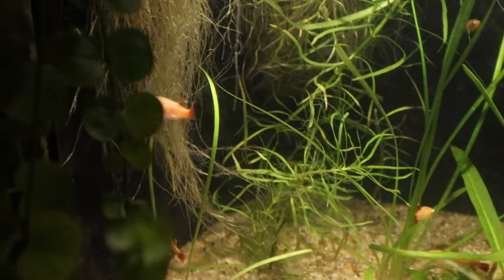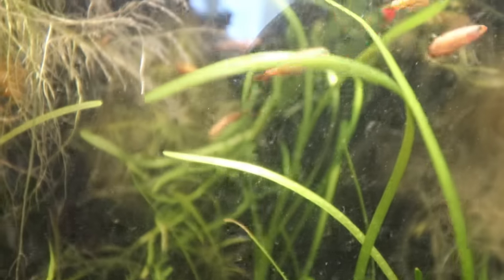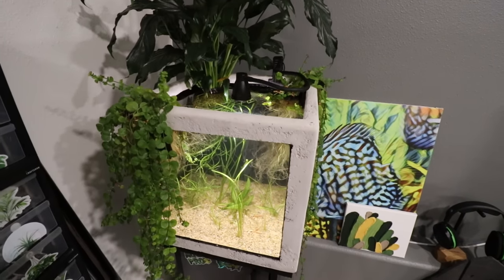The minnows are doing great in this thing. I don't think I've gotten any written complaints from them. The water still is a little bit turbid. We aren't running a filter or anything to help reduce that. And I was just kind of in this tank cleaning up a bunch of stuff. The plants aren't doing really great either, and that I'm sure is adding to the amount of waste in the tank, the breakdown of those plants. I think that's really just a side effect of the plants not actively growing because of our light source issue.